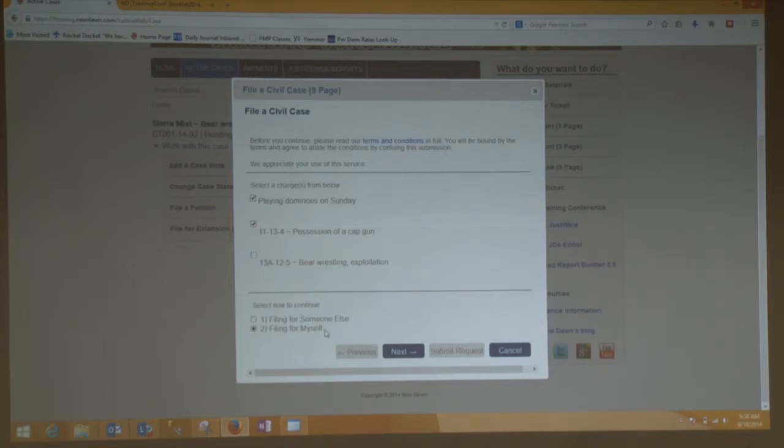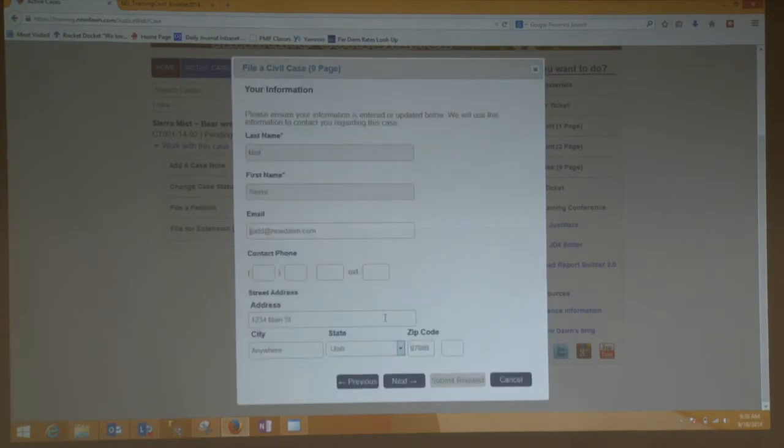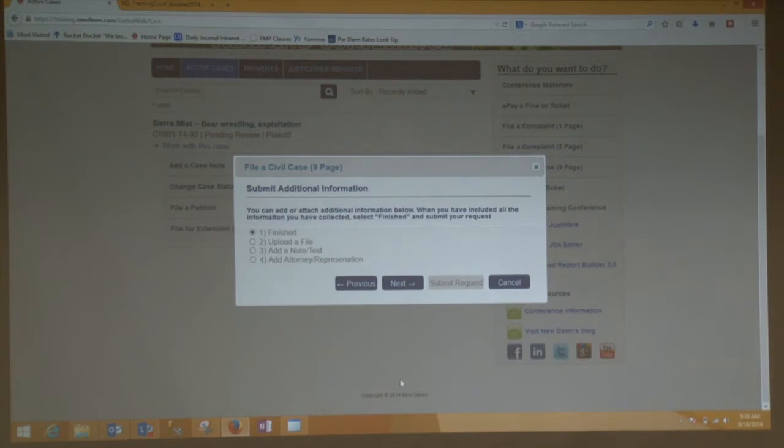All right, so I'm filing for myself. Now I've got the difference. I've got two different things. Filing for somebody else is a name page. That means you type that information in, JustWeb's going to capture that, right? Or I can file for myself. If I file for myself, then it takes me to that page where I can update that information. If I were to change this address to 999 Main Street, when I accept this payload in JustWeb, it will update my address for me. Okay? This is the only place you can do that, is in an insert case request.